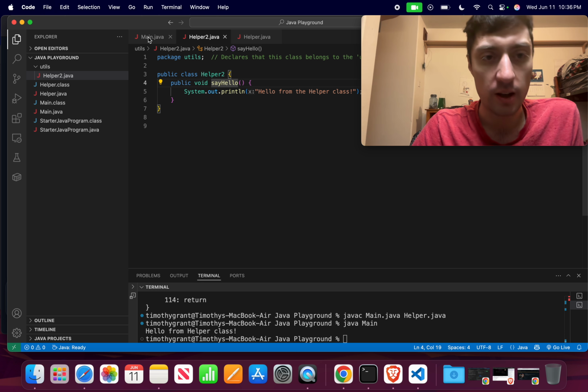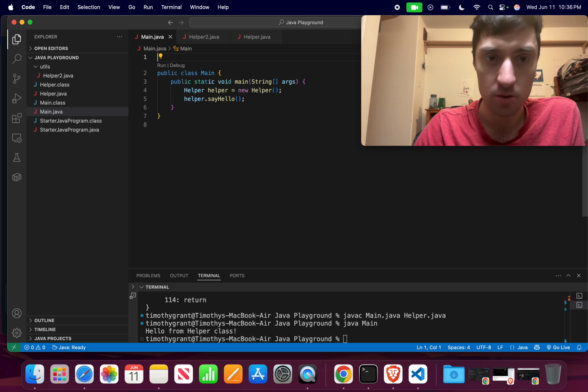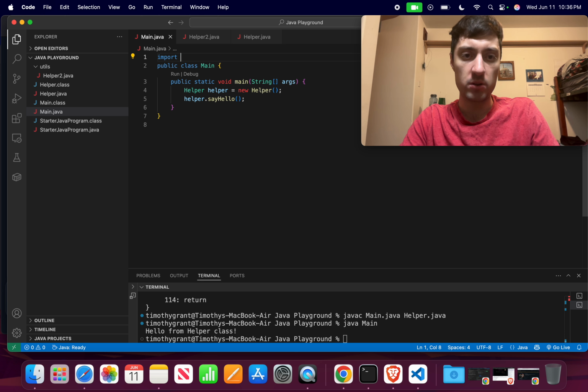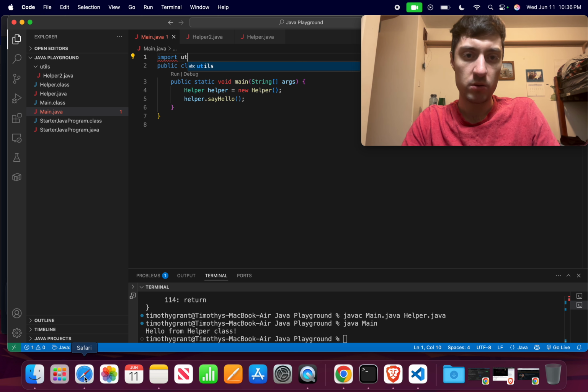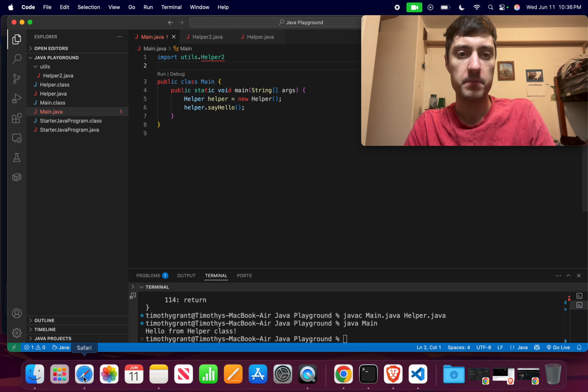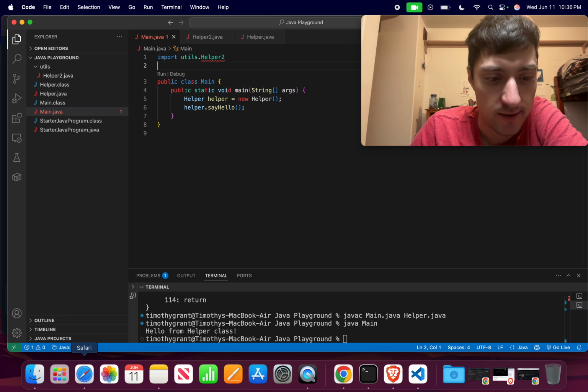Okay, so now what do I want to do? I want to come here into main and I want to run this. I want to do import utils.helper2, right? Oof, why is it red? I don't like it. That's not nice.